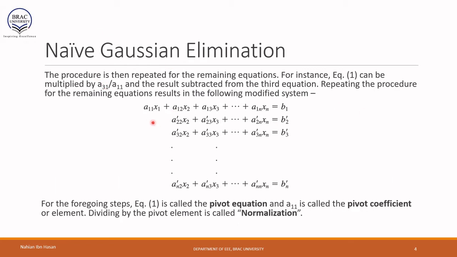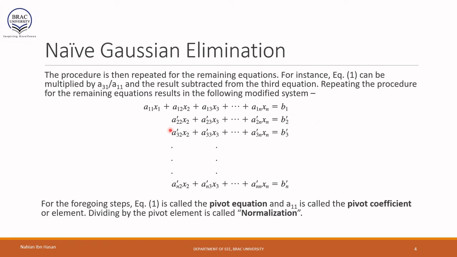So after the first step, after the first elimination of the first term from the second equation, we will have this second equation: a22 prime x2, a23 prime x3. These are new notations, new coefficients, a22 prime, a23 prime, because the original coefficients have changed. We multiplied the first equation by some parameter and then subtracted it from the second equation, and we got modified second-equation coefficients. So these prime notations denote that the values have been changed.